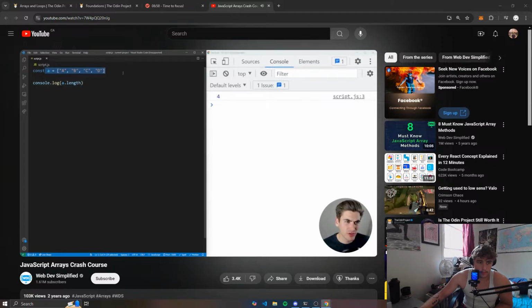Now if you want to add elements to an array after it's created, so we created our array A, which has 4 elements, and let's say we want to add E to the end of that. We can say a.push, and we can pass anything to this, for example, E. And now what that's going to do is add E to the end of our array. So when we save, you can see our array has 5 elements, and E is added to the end.